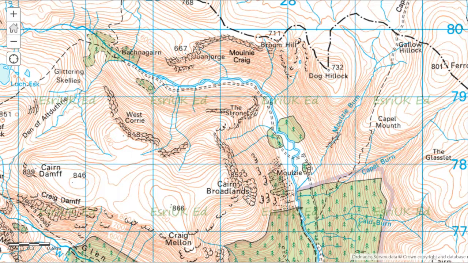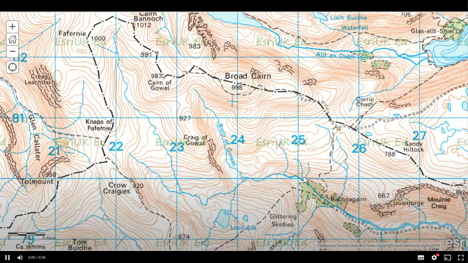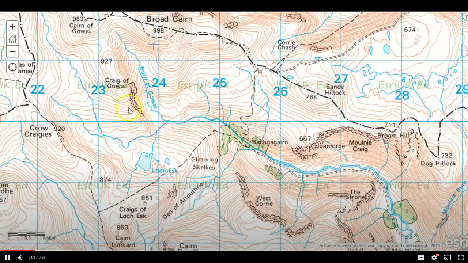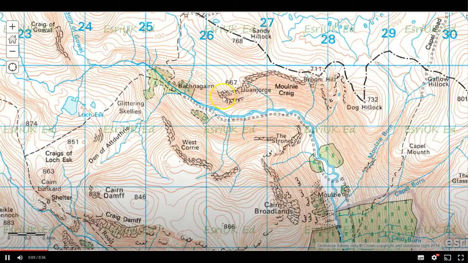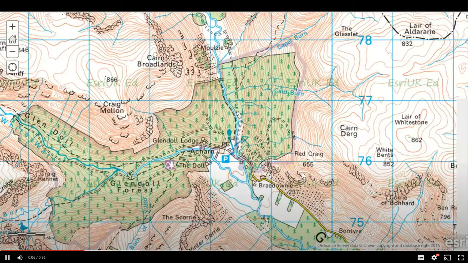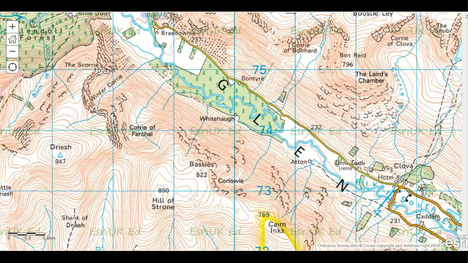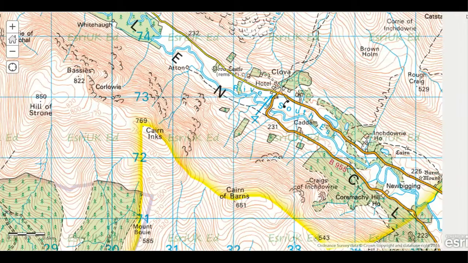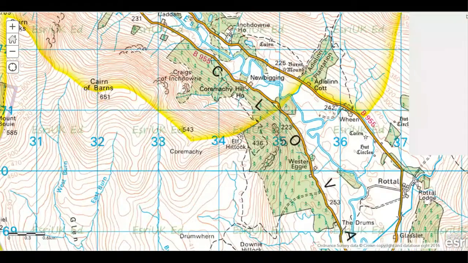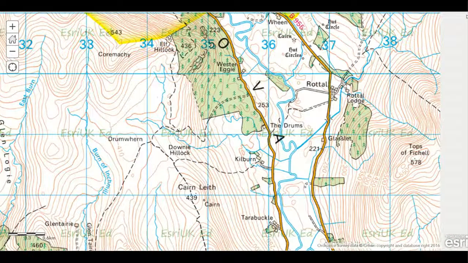We can also look at this using our Ordnance Survey maps. The contour lines here represent the steepness of the land. The closer together the contour lines, the steeper the land. You can see here just how steep the land is surrounding the South Esk. In fact, if we use this GIS map and travel from the source, here's the source here, travelling down, there's the South Esk running along here. You can see that for many parts of the upper catchment, just how steep that is, how close together all of those contour lines are, just funneling the water down, funneling the water down, funneling the water down.